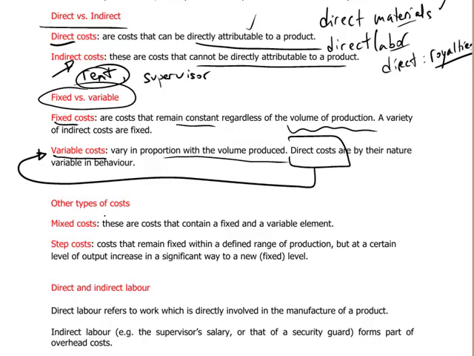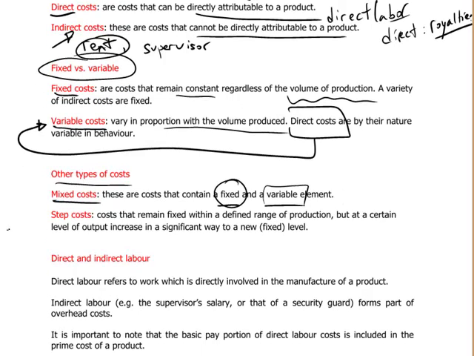Now, there are other types of costs which have different characteristics. If we take mixed costs, for example, that would be a cost that has both a fixed and a variable element. You could think of a telephone bill, for example, that has a fixed monthly charge, and the variable element of the phone bill will be based on the volume of telephone calls that are made. Then there's another type of cost which is called step costs. It's a cost which moves up abruptly in steps from time to time.